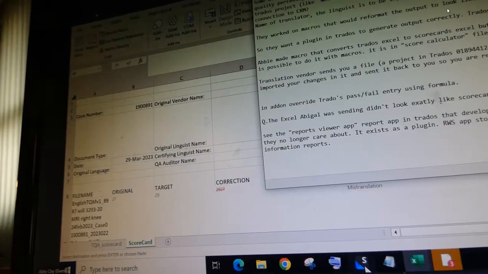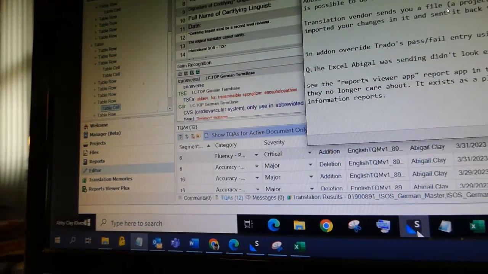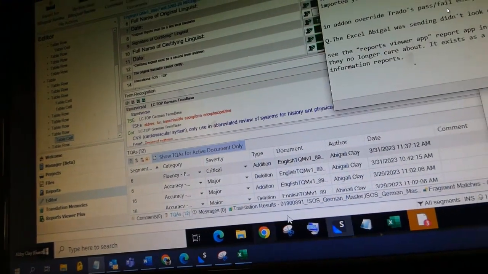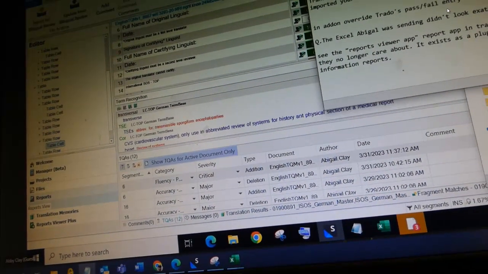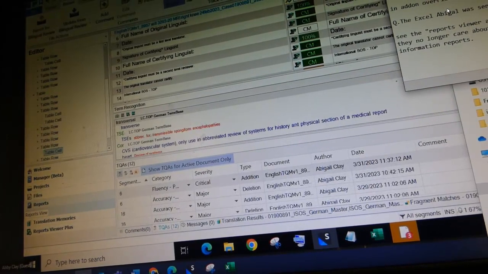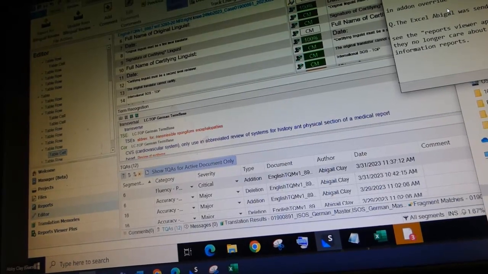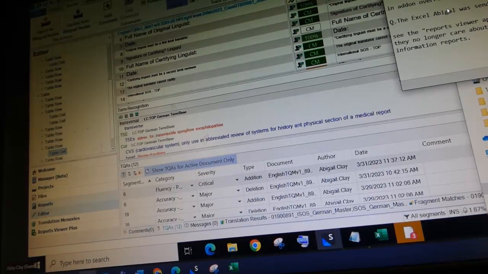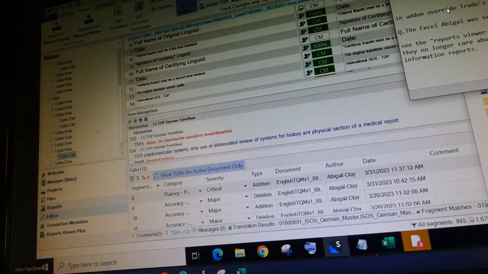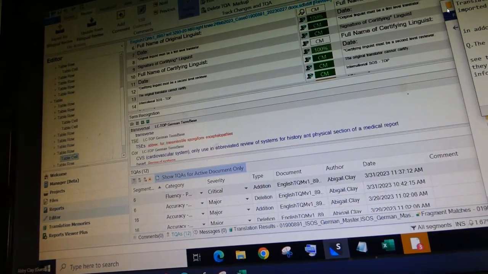I'll have to look at it. Yep. So maybe if you could generate a few more flavors, which emit different kinds of Excel documents, at least we can have a look at it. I will do that. Yeah. And also I'm going to put a link to Reports Viewer Plus information. Yep. So we can see if we can get their code or whatever they have done, or maybe there's some contact or something.